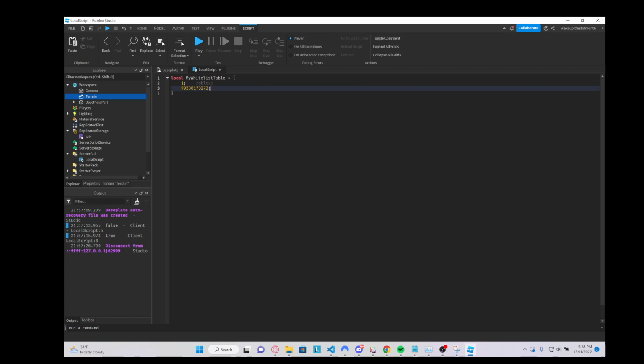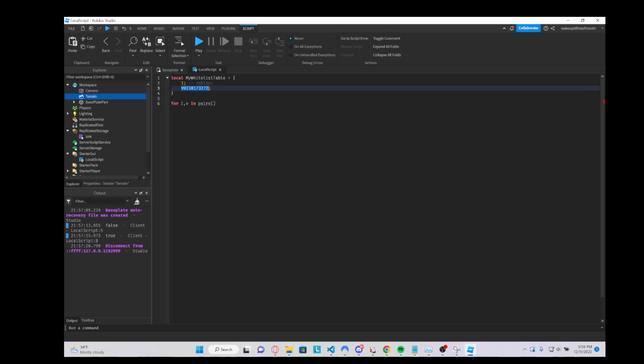And so for i, v in pairs. Okay, so this right here will loop through a table. This right here would be what number it is.